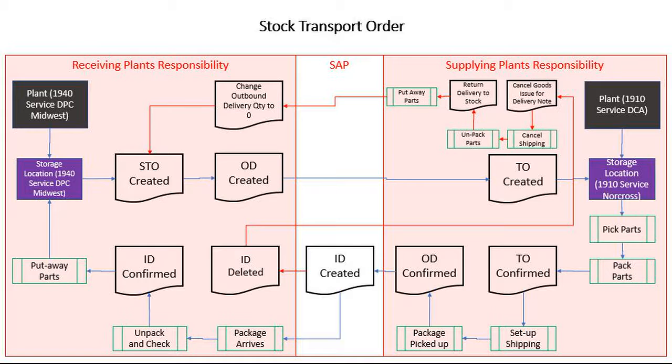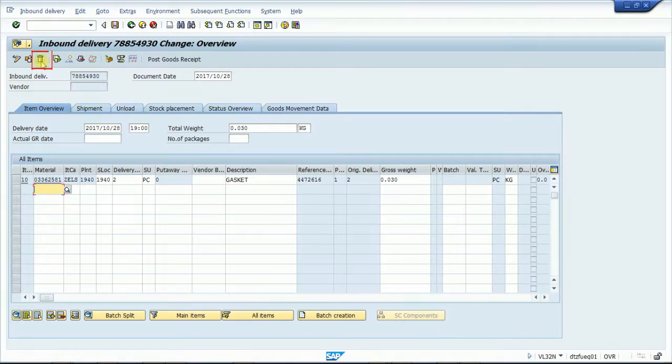We will now review how to back out a stock transport order in SAP. This section assumes that you have already notified the receiving plant about the changes you are about to make. The receiving plant must delete the inbound delivery they have if the outbound delivery is going to be cancelled, or correct the quantity if they are adjusting for a receiving error.